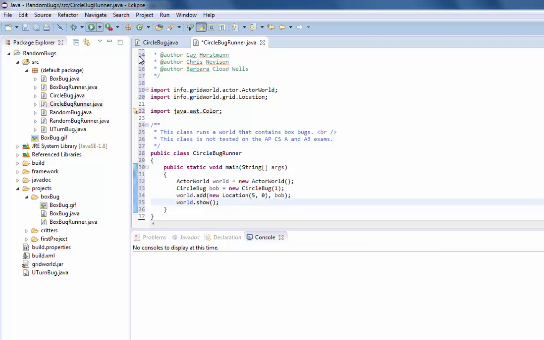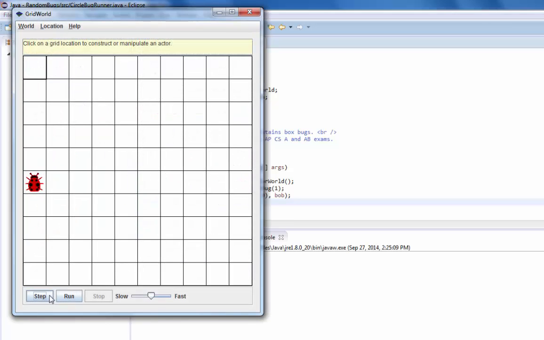We should be okay. So let me go ahead and push play just so we can step through it. All right, so take a step, turn, take a step, turn, take a step, turn, take a step, turn, and keep repeating in the circle pattern. So now I'm going to move this slider up to fast and run it, and you can see it moves in a circle.